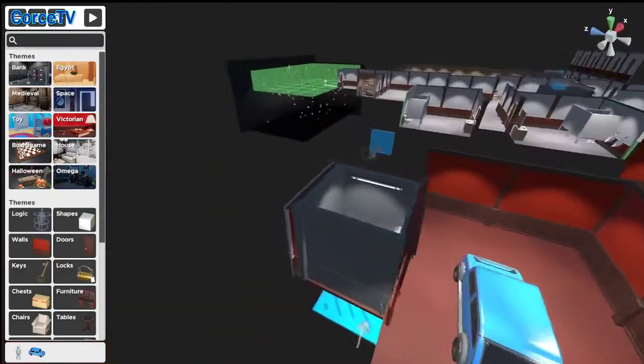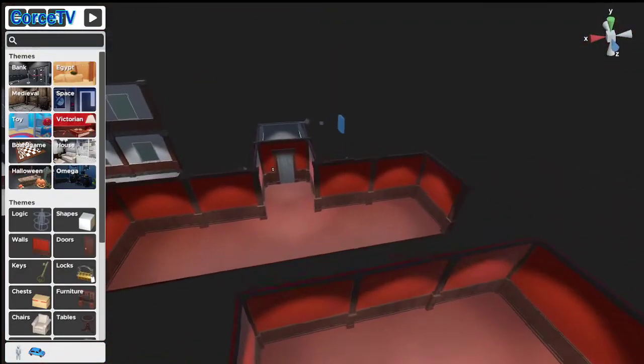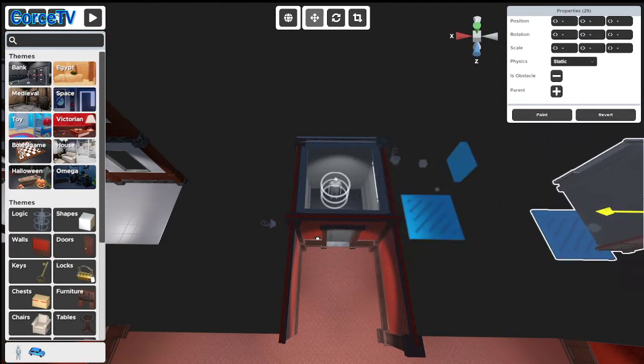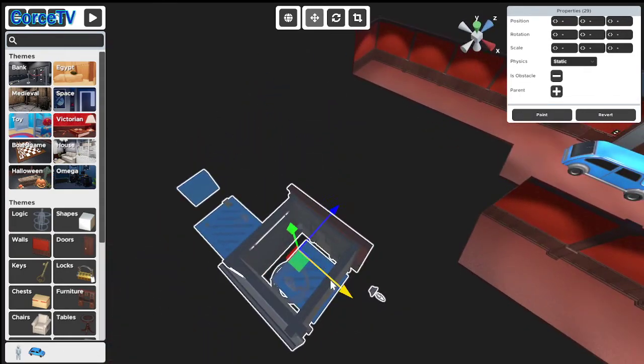And then what we can do, we'll rebuild half the elevator for the other side. So we'll take this one, we'll make yet another copy of it. I'm going to run it over here.